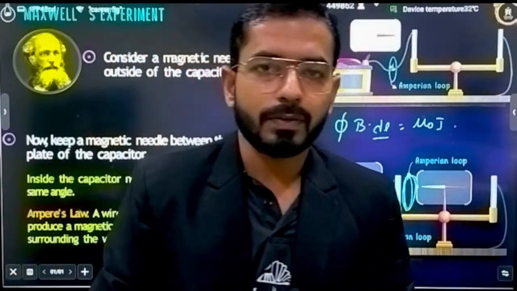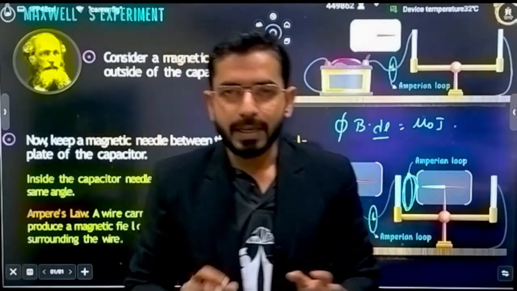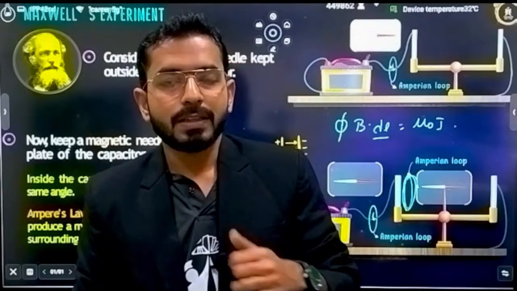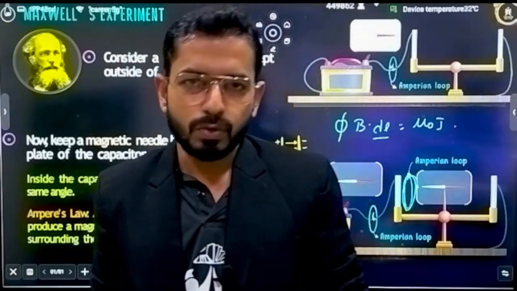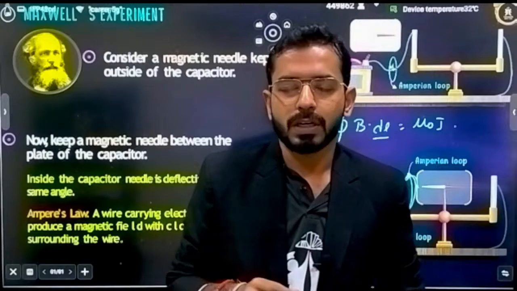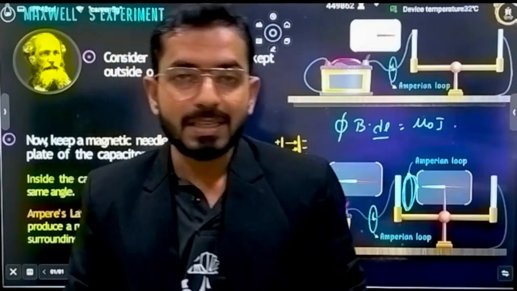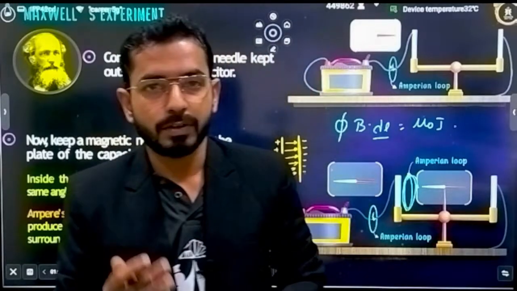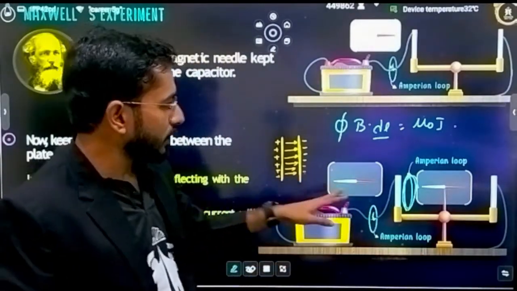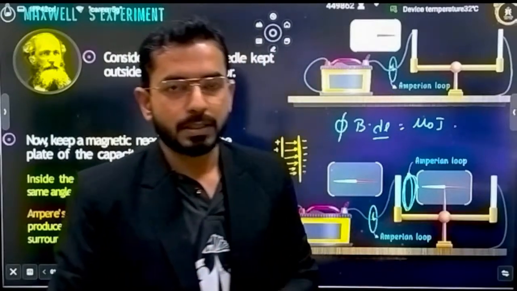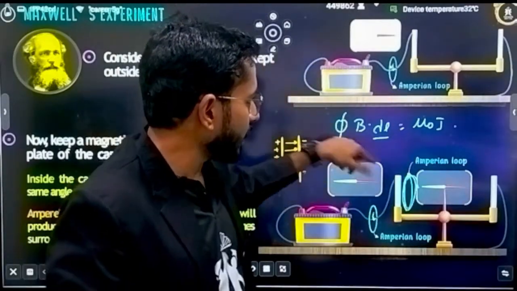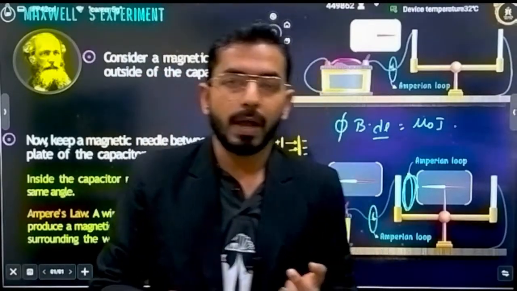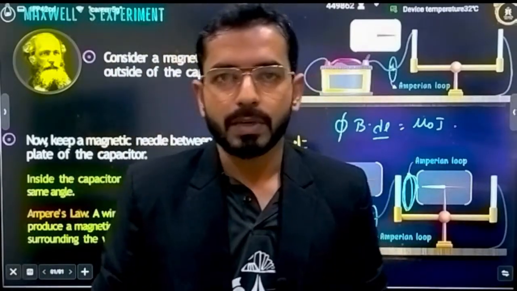So from there he derived that there are two currents. Firstly, one is the conventional conduction current that flows through the wire, and in air there is no current, but he gave a term for defining it. That term was displacement current, and it was coming due to the change in electric field. Because when he was changing the electric field, that compass needle was changing its direction. So that's why he redefined Ampere's law, and that's what we study as Ampere-Maxwell's law. Both the combinations are there.